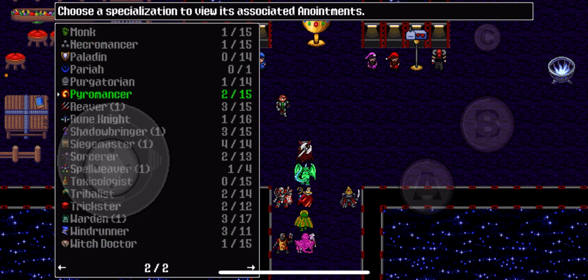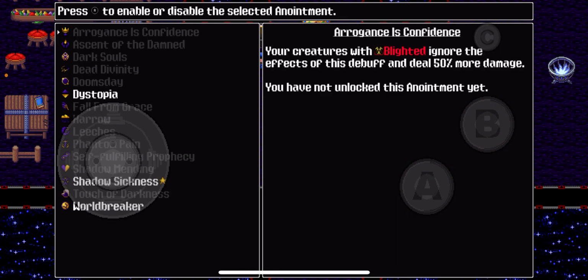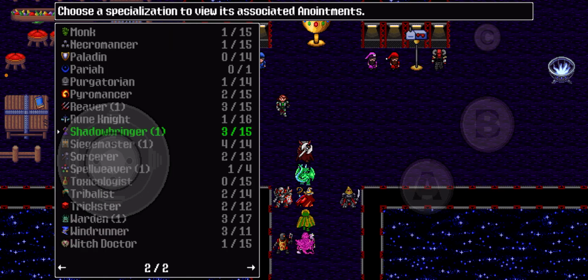And then let's see, Reaver, proliferation, more damage, 30% each turn. Really, really great with all these anointments that I've got for Zante and Shadowbringer. Everybody gets blighted on the enemy team, and with the Sapphire Drake, it just passes on. It's 150% of health healing, which does wind up being 75% of health damage when all is said and done, unless you use World Breaker too. So I might take one of those perks out to put World Breaker in.